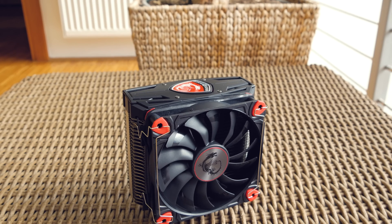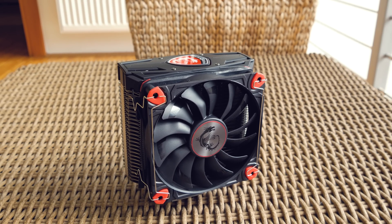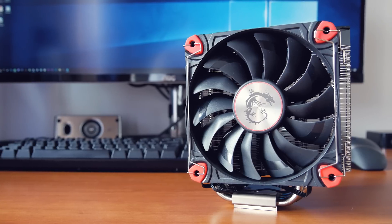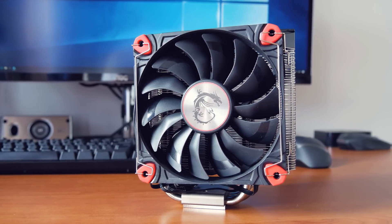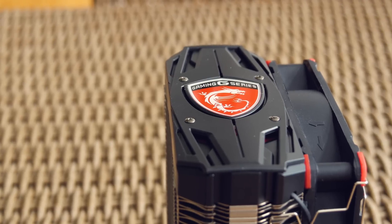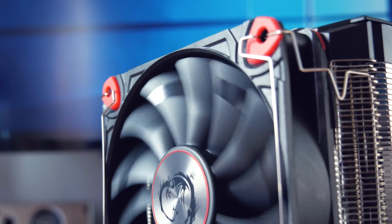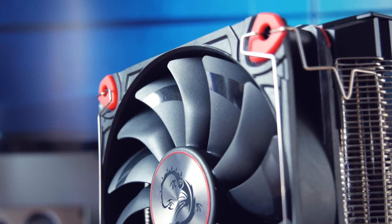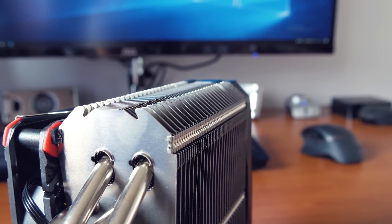As you can see, the CoreFrozer L is just a tad bigger in size than your average aftermarket CPU cooler, but compared to something like the perennially popular Cooler Master Hyper 212, it looks more attractive — whether it's because of the extra aesthetic bits with the MSI Dragon logo on top, the cooler-looking MSI Torx fan, or the design of the heatsink itself, which comes in a bit differently with these angled edges and thin cuts.